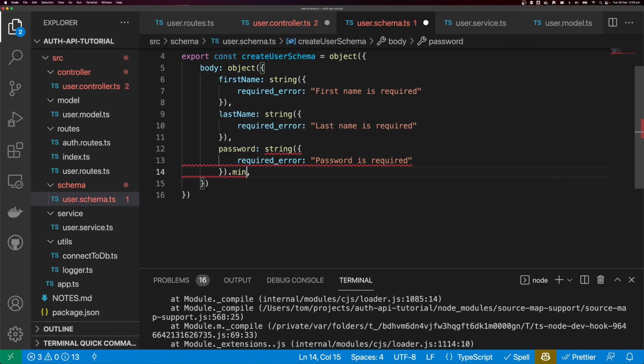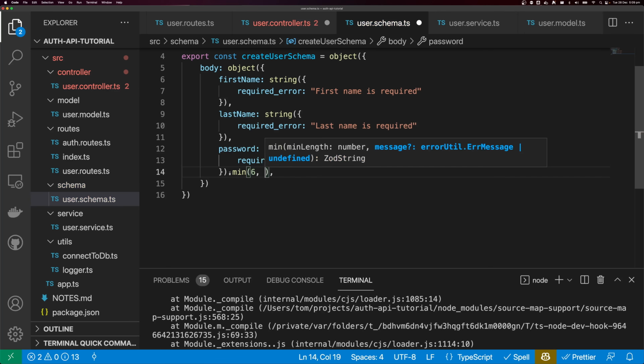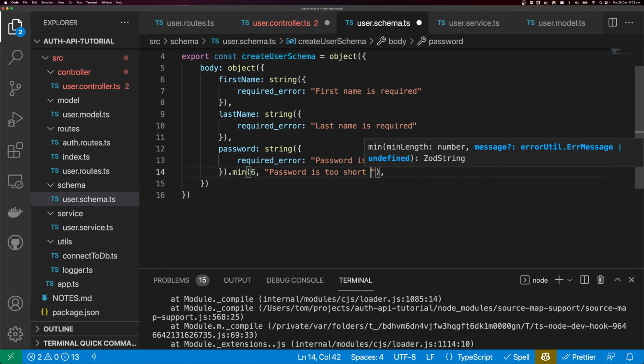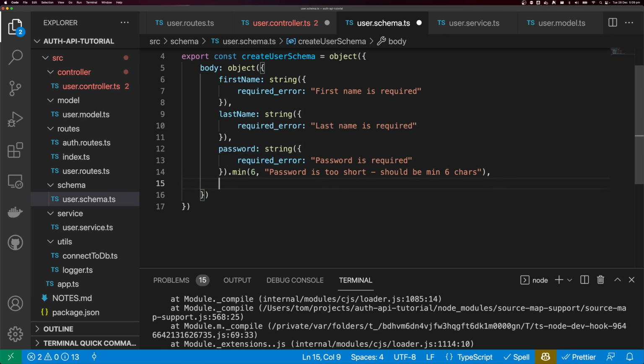So I'm going to call .min. And then inside of .min, I'm going to pass 6 because that's how many characters minimum that our password needs to be. And then we're just going to have an error here that says password is too short, should be min 6 chars.